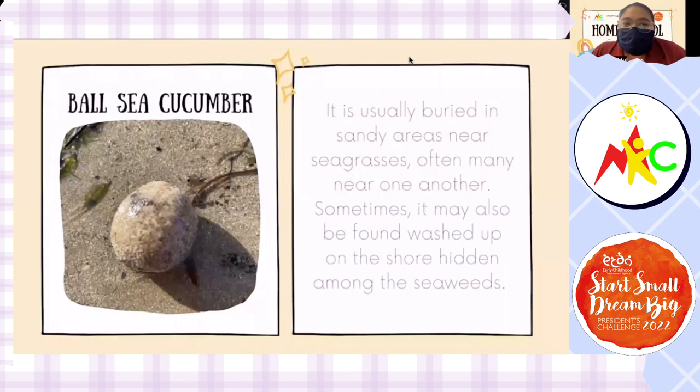There are also some ball sea cucumber. When we went there, we thought that these balls were trash that had collected some of the moss already. But it turns out it was actually a ball sea cucumber. It's fun to see different shapes of sea creatures along the shore. If it was fun for me, it will be definitely fun for the kids.